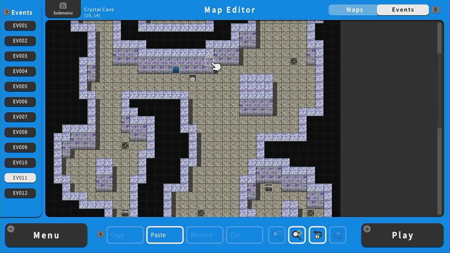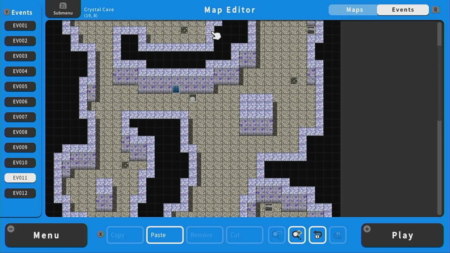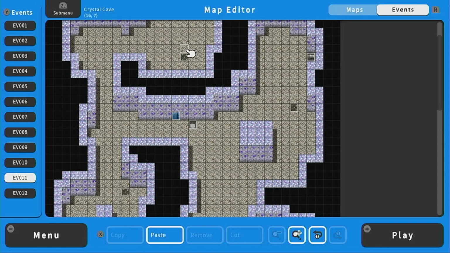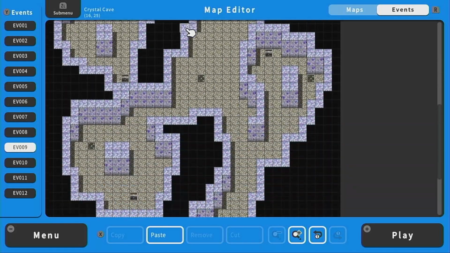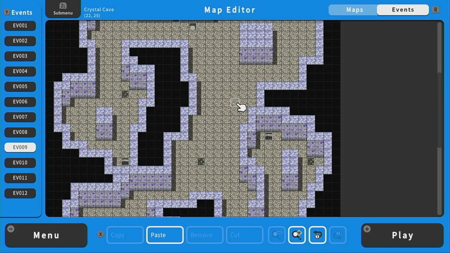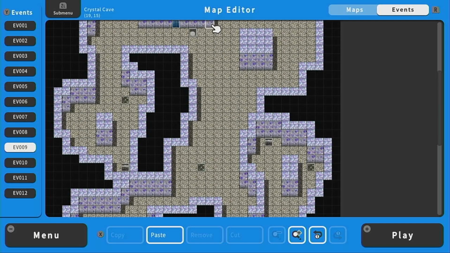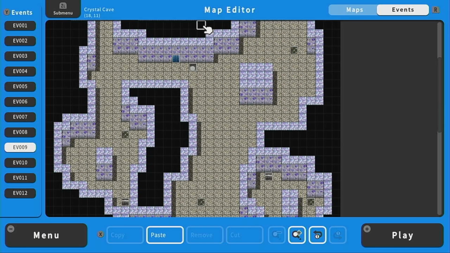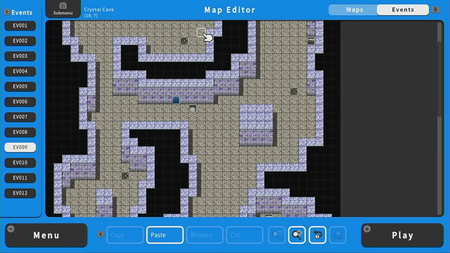I'm going to put it up here so that you pass the gate before you can actually find the orb. And of course, that's entirely dependent on the game that you're making. Maybe you need an item that's up here in order to get through perhaps a door that's down here. And then this door that's down here will give you the key for the door that's up here. You can get really creative and you can make really fun dungeons in RPG Maker. So don't let this simple tutorial stop you from making something really cool.